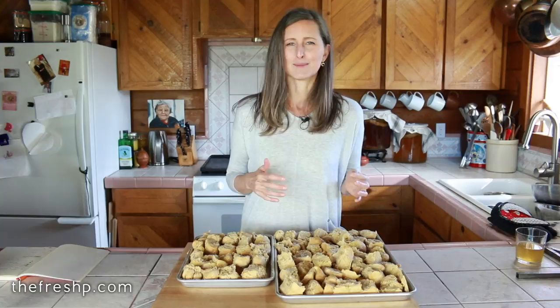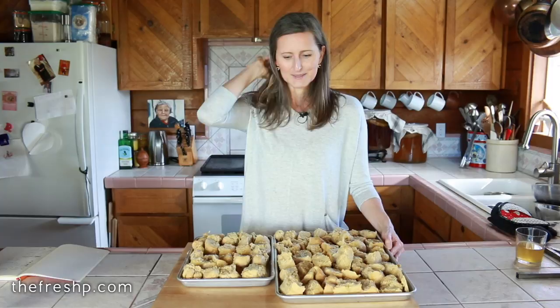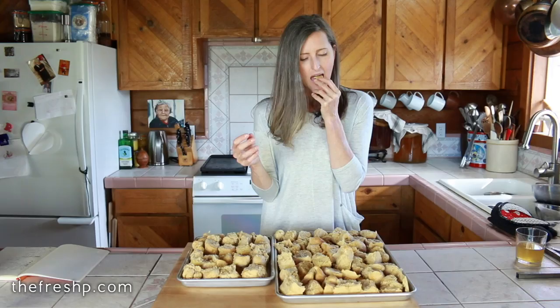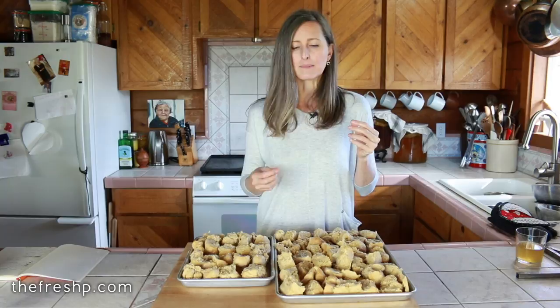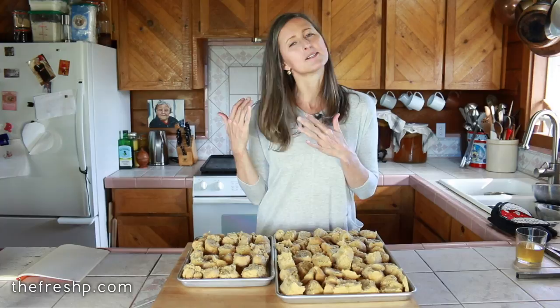We're going to go camping, so they're going to come with us. And it's always fun to have something delicious and yummy when you're out there in the woods. A really lovely cross between an Irish soda bread and a biscuit.